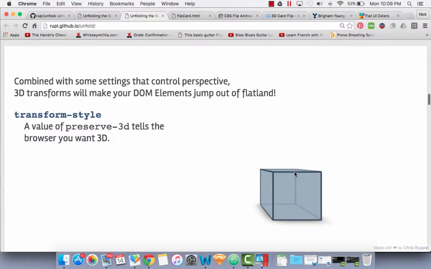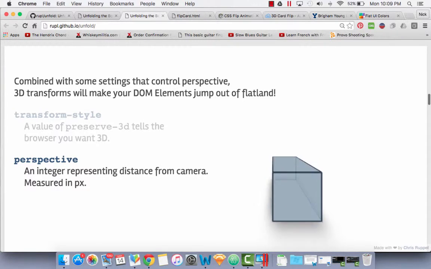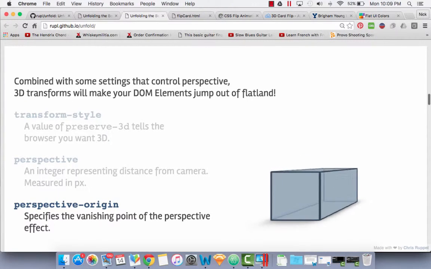But we're not going to have a box like what's shown here. So we have this transform style. Now we have this perspective, which represents a z-axis, which shows how far the box is going to stretch away from the camera. Then we are going to have perspective origin, which we're not going to go over in this tutorial, but it is interesting.